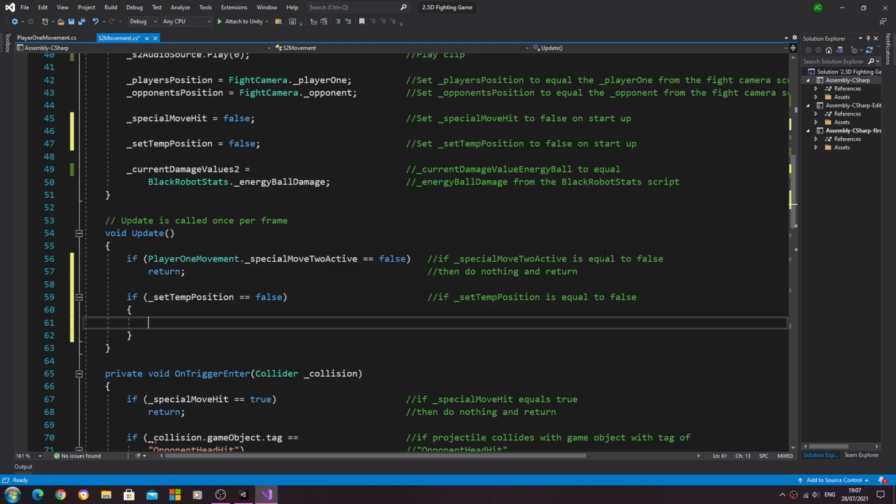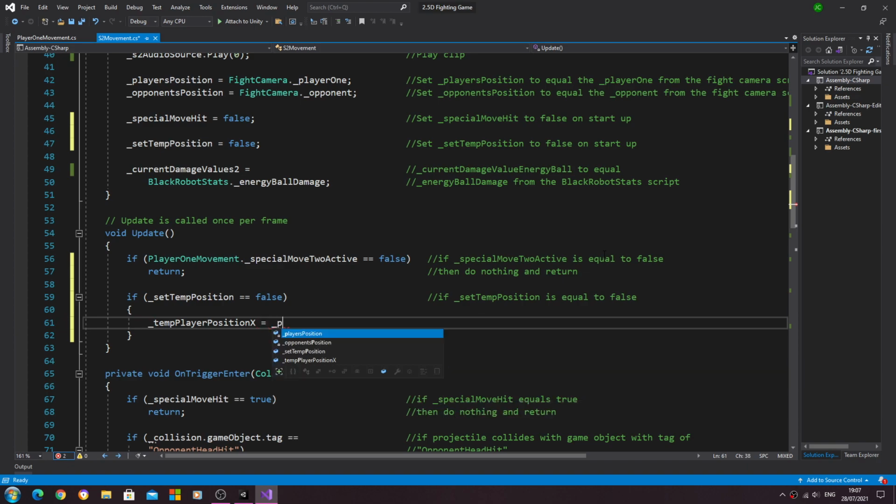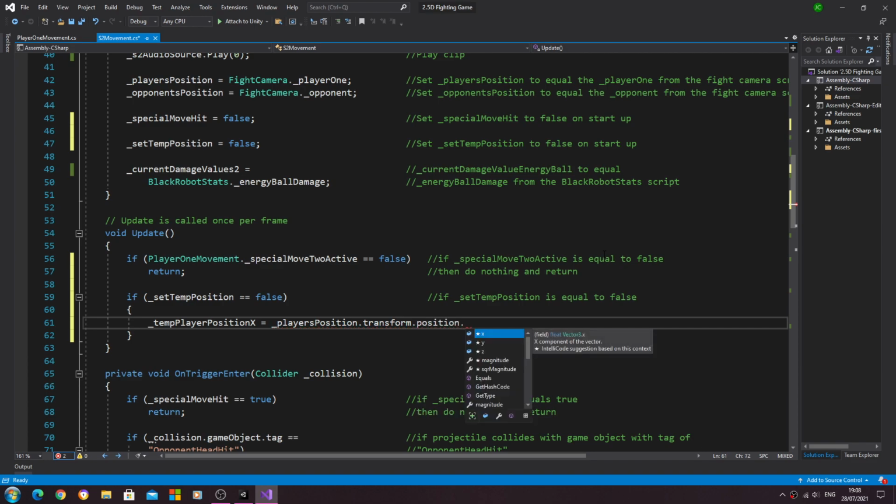So it's set to false. We haven't set a position, but we're going to do that. We're going to say temp player position X is going to equal, and we want the current player's position, so underscore player's position dot transform dot position dot x, the x-axis, and we'll close that line off.